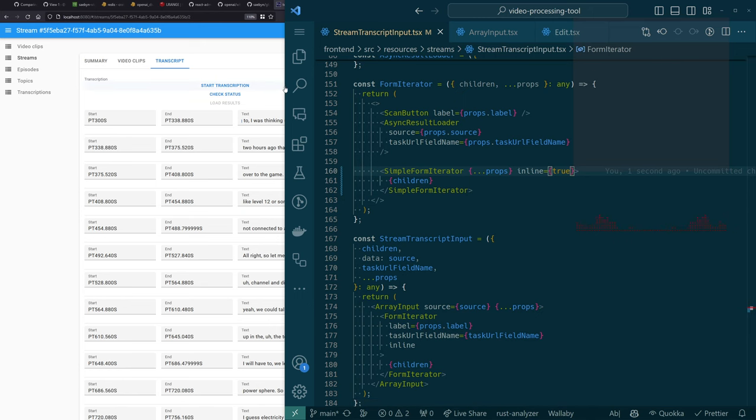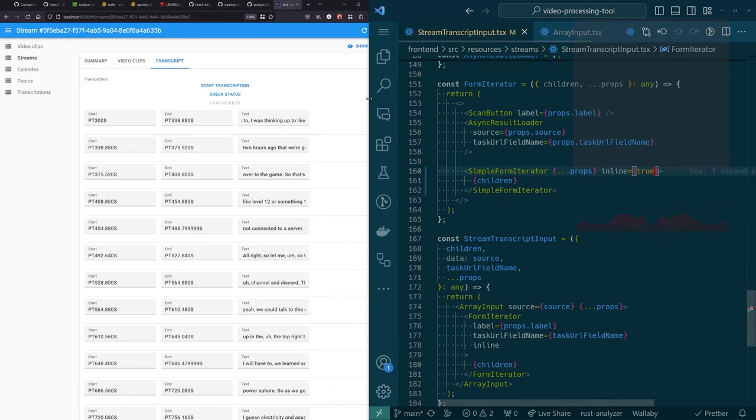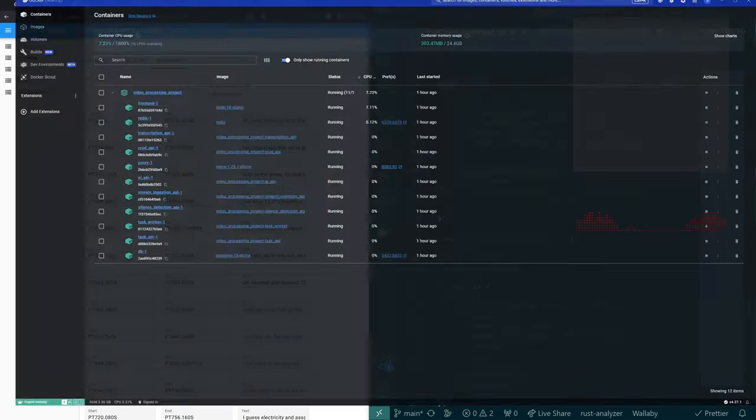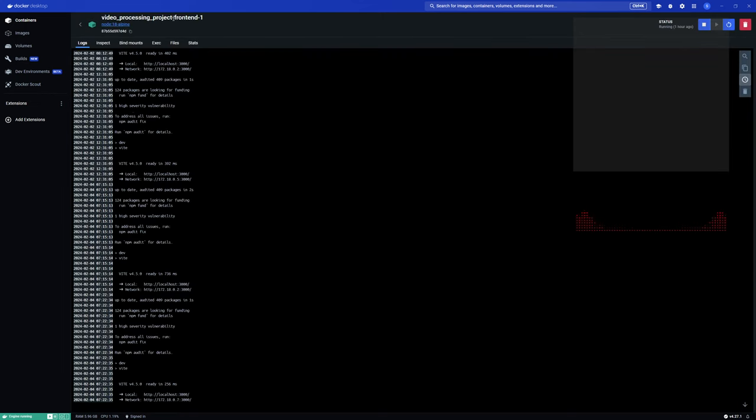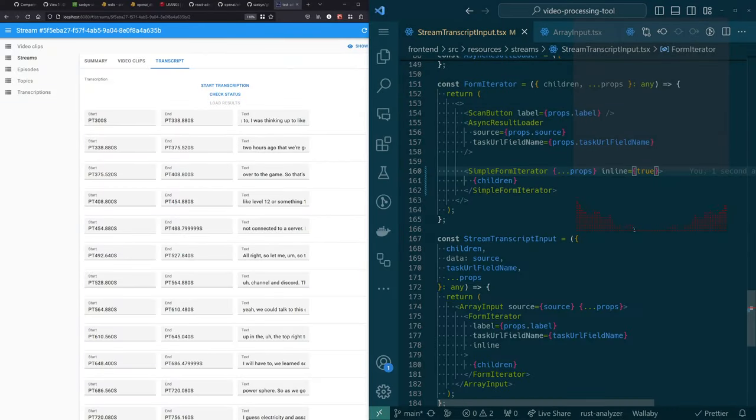Now, to actually have that show up in the UI, I think we never figured out how to make it so that Vite running inside of Docker would detect file changes. So I think we just have to restart the front-end container. We are running Vite in dev mode here to be able to run the front-end code. But I have yet to figure out how to make it detect file changes. If I wasn't running inside of Docker, running the Vite dev mode would automatically detect any file changes and restart the server or what have you.